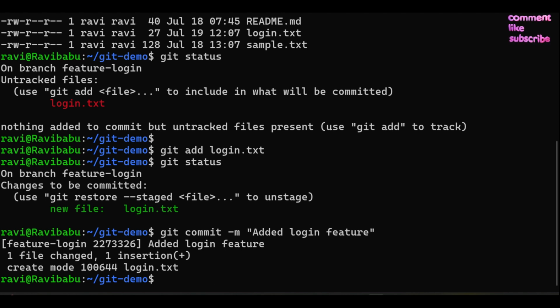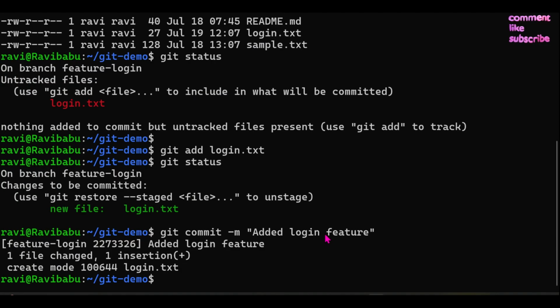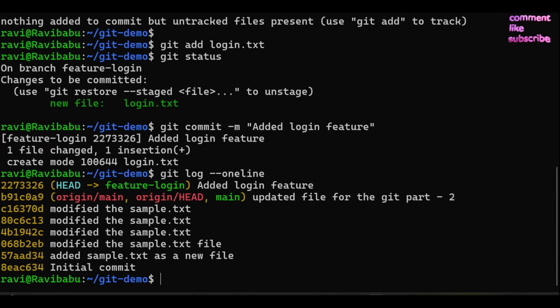Once the file is committed to the local repository, let's check the commit history. git log --oneline. Here we can see the commit that we just created for our login feature.